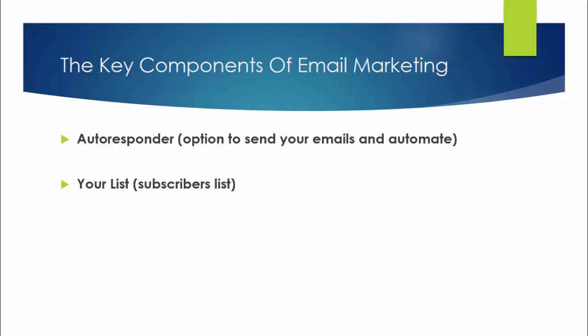Then you need to create an email list. Okay, you need to have an audience. If you don't have enough subscribers in your email list, then not enough people will actually see your promotions, your offers, your products that you are selling in order to be able to generate money and income. So basically you will need to build your list. You'll need a subscribers list.